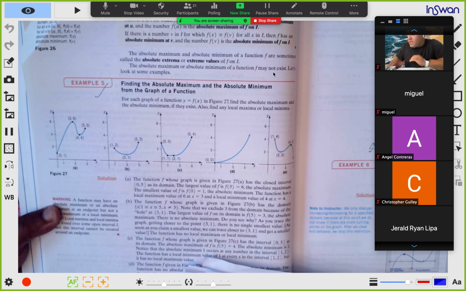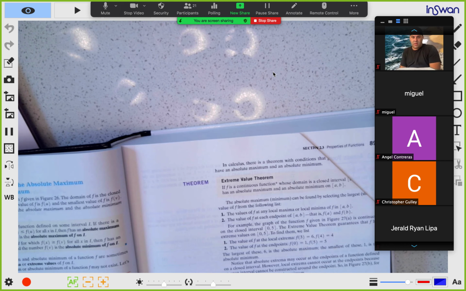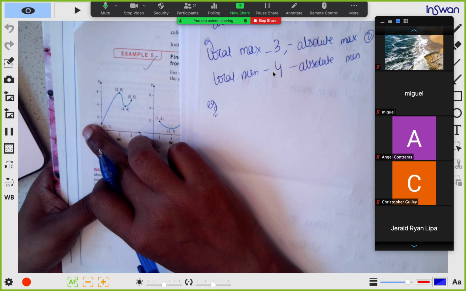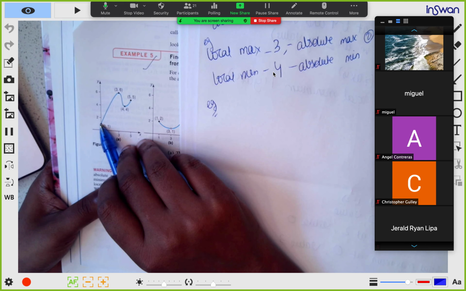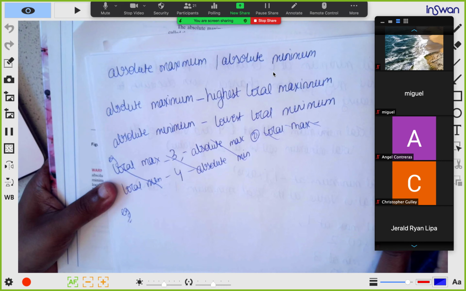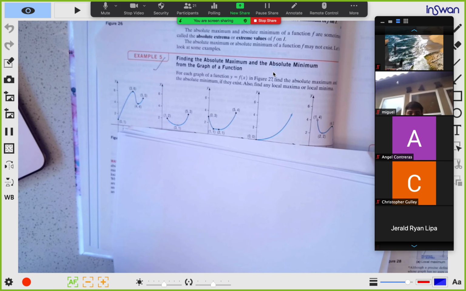Let me check it. No, they're not considering that. Yep, they are considering these also. Since this point, you will be like, I don't know what is that side, but they are considering this also. Can you erase this part here? Some books don't consider that, but here it's okay.